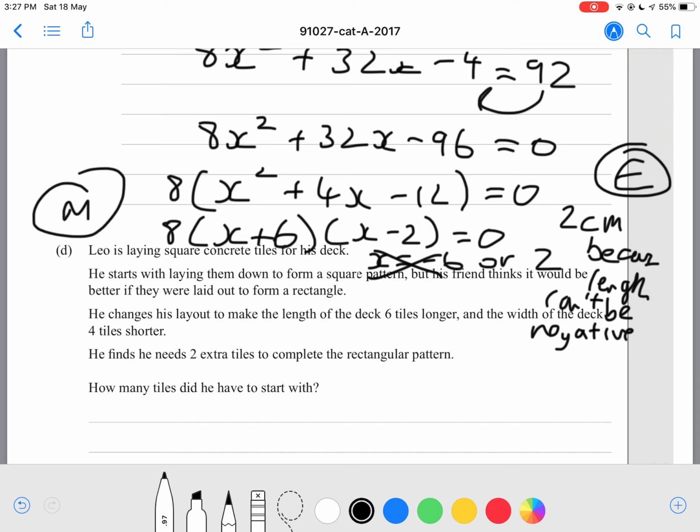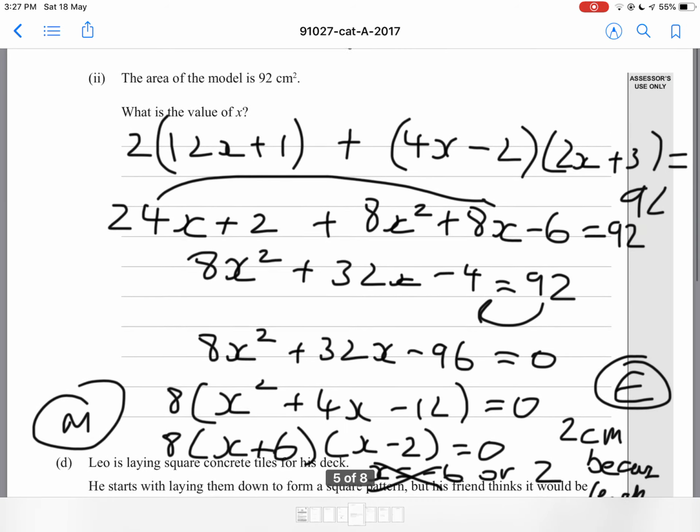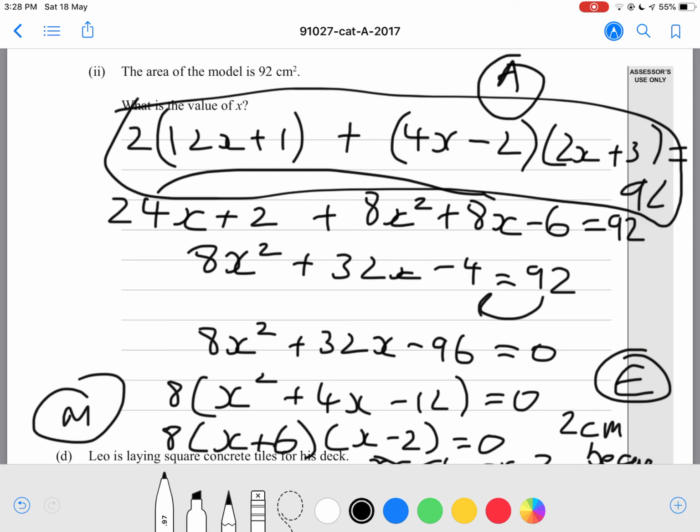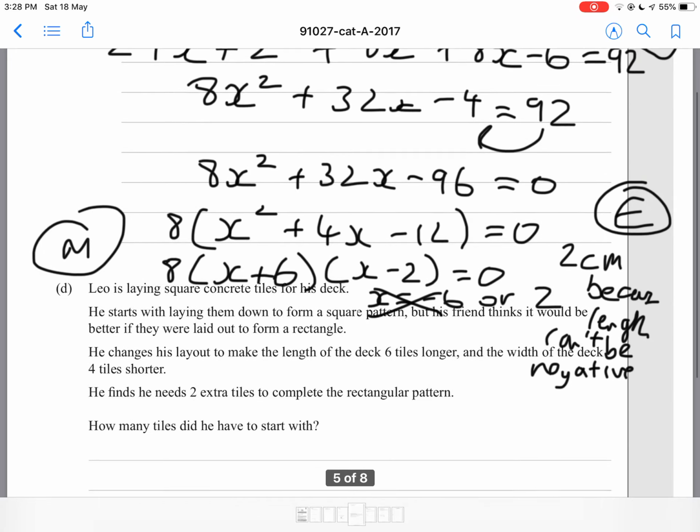To get an achieved, there's so many ways you can get an achieved. So you can set up an equation for area. So you can set up the equation saying that this whole thing is equal to 92. That will get you an achieved. So basically the other ways to get an achieved is just making a minor mistake but still being consistent with your answer, okay? So for example, you made a mistake during your working, and because of that mistake you got the incorrect final answer, but because it's only a minor mistake, it can still be considered for an achieved grade, okay? So basically that's the other ways you can get an achieved for this question.